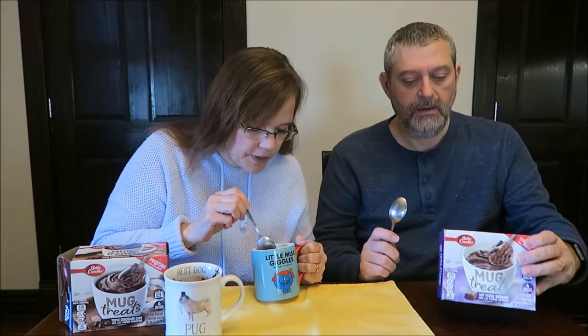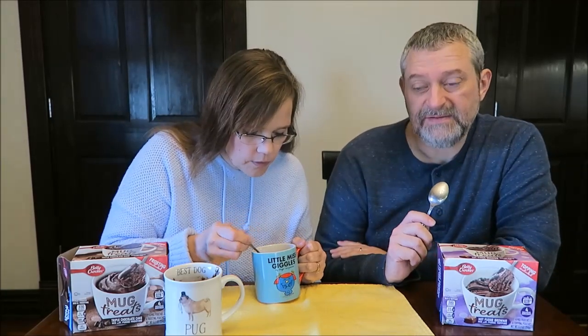This is the hot fudge brownie. Of course, this is a brownie so it's going to be a little different than the cake — it's going to be more dense. It looks like a brownie; the consistency is dense. It's probably very hot. That has more of a fudgy brownie texture. There's a definite difference between the two — like a chewy texture. That's good. The brownie is chewy. It's not the best brownie I've had just because it is chewy — I like gooey brownies, though some people prefer a chewy brownie.